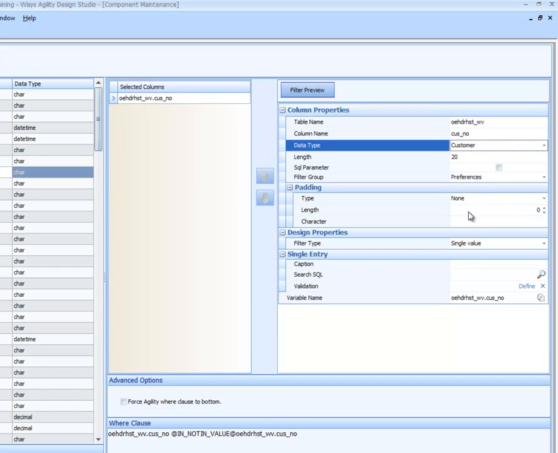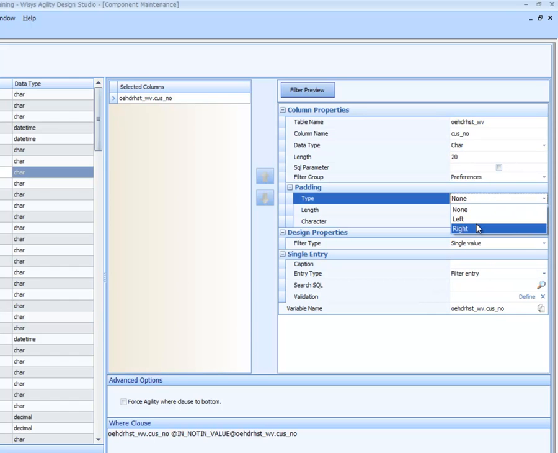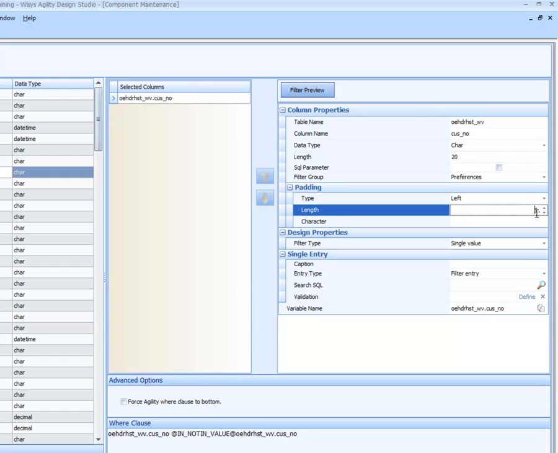We have another thing down here called padding. If I were to make this a character and decided to pad left and then make this value 20 and a character of a space, I would emulate the same padding that would happen with a character type customer number.